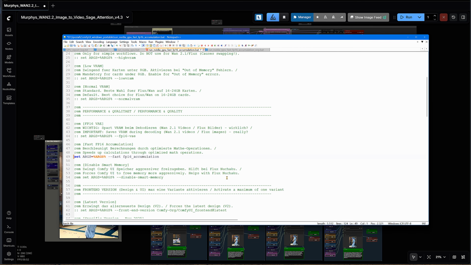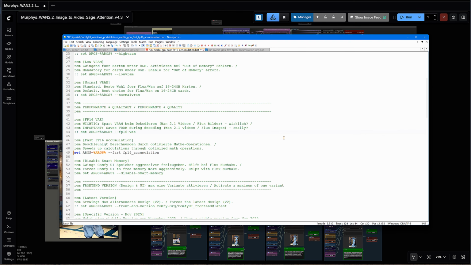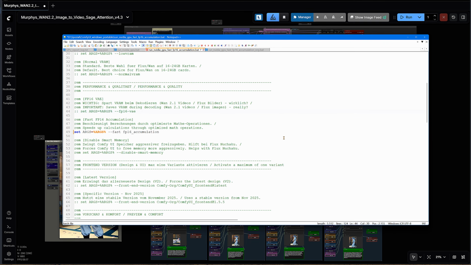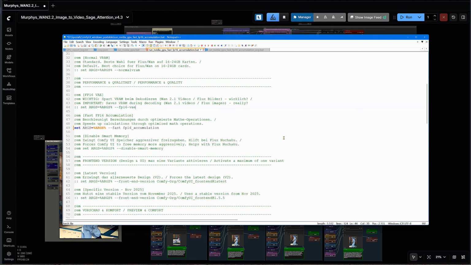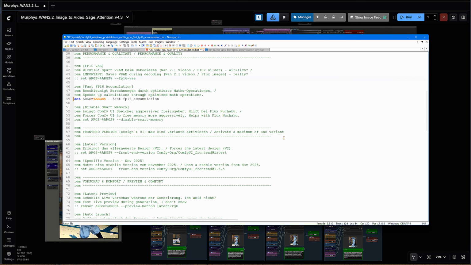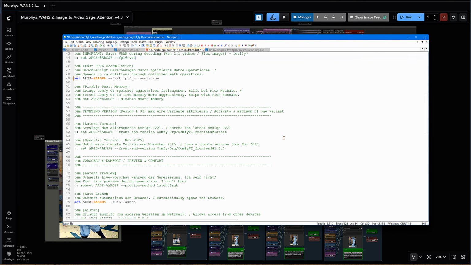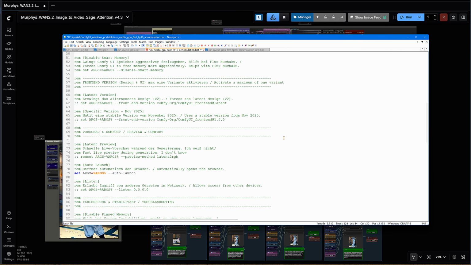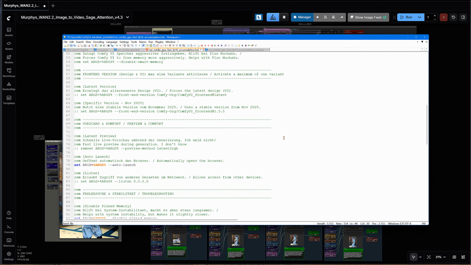And if you want to try the new look of ComfyUI, check the front-end section. Right? Use the latest version parameter for the new V2 design, or stick to version 1.5.5 if you want the stable look from November 2025. But please keep in mind, these are just pieces of information we gathered and put together for you. We are not the official developers. For deep technical details, you should always check the official documentation. Exactly. We just want to help you get started.